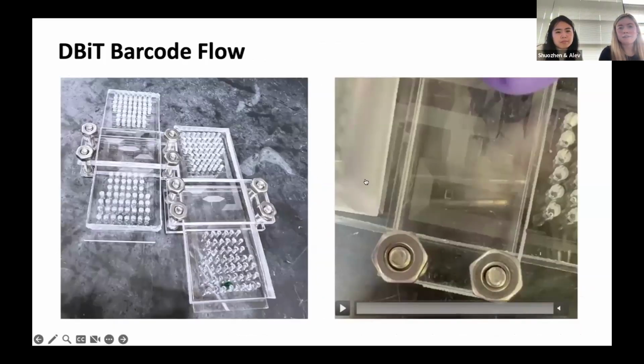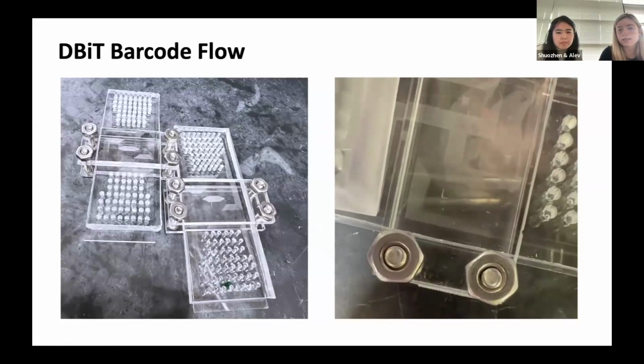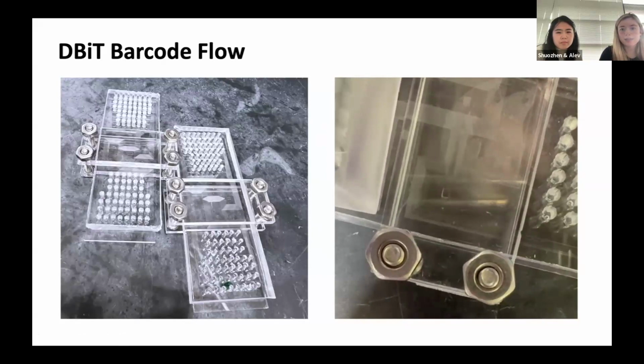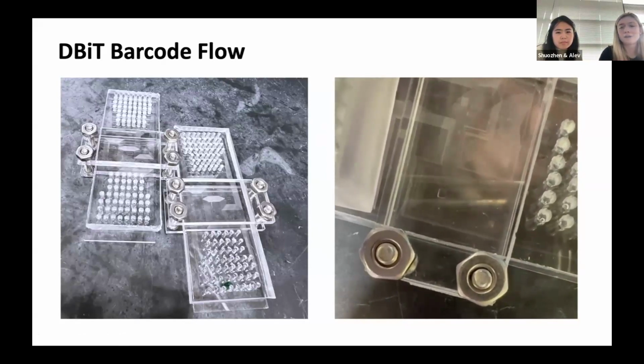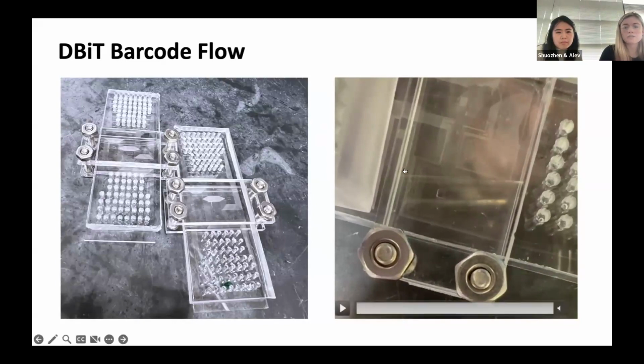So this is a pictorial just to see what the devices actually look like. So here we clamp on the microfluidic chip onto the tissue, which is in this central area. You can see this is chip 2 flowing in the vertical direction. And then I have a video here, which shows if we have a vacuum on one side of the tissue, we're able to actually pull the barcodes through. So you can see in this video that the barcodes are getting pulled through the tissue, and this is how we are able to create that grid and extract the spatial information.